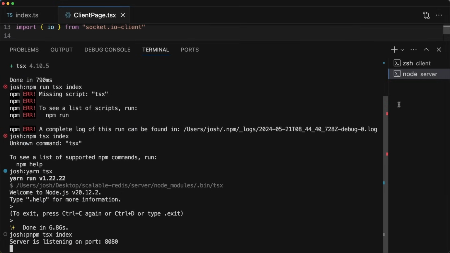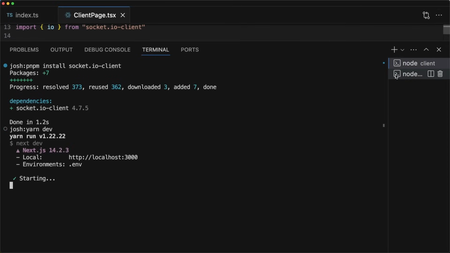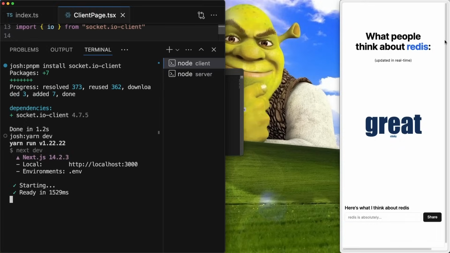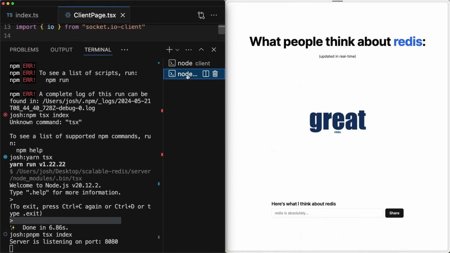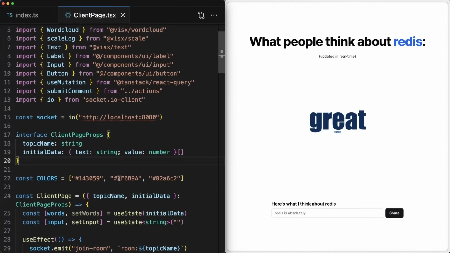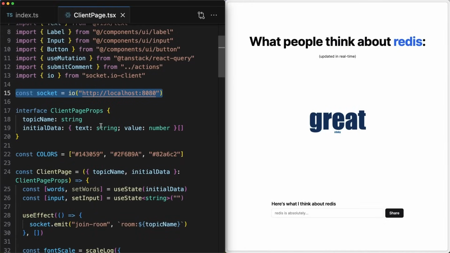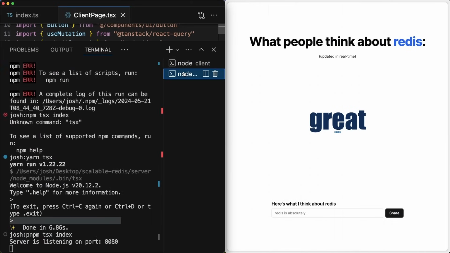So let's try this. Our backend is running. Let's start up our front end. Let's move this into a side-by-side. So let's give this a bit more space. Let's reload our Next.js page right here. And we now should see on our server that we connect from our client, because we are connecting right here. Is that correct? Yeah, that should be right. So let's reload our page. And ideally, we should see in our server logs that we connected.